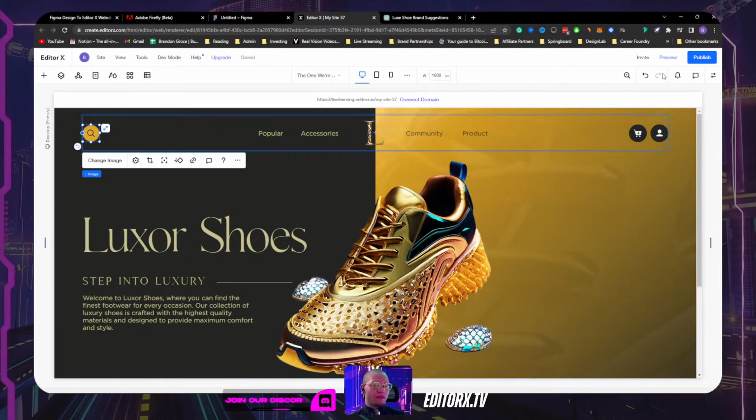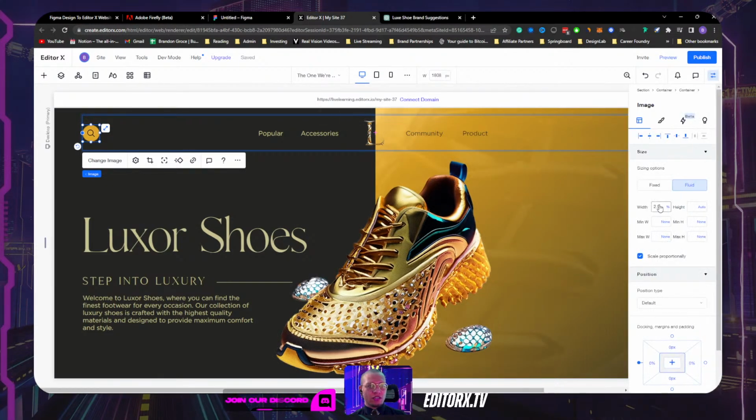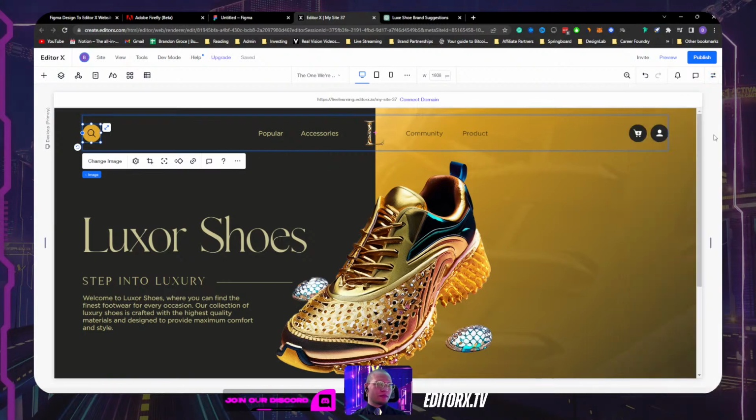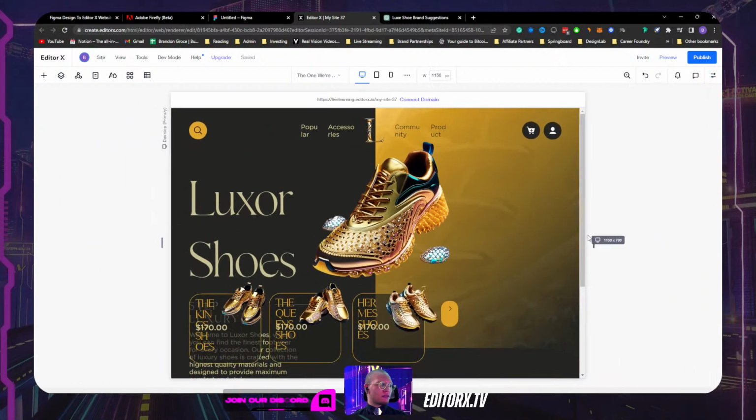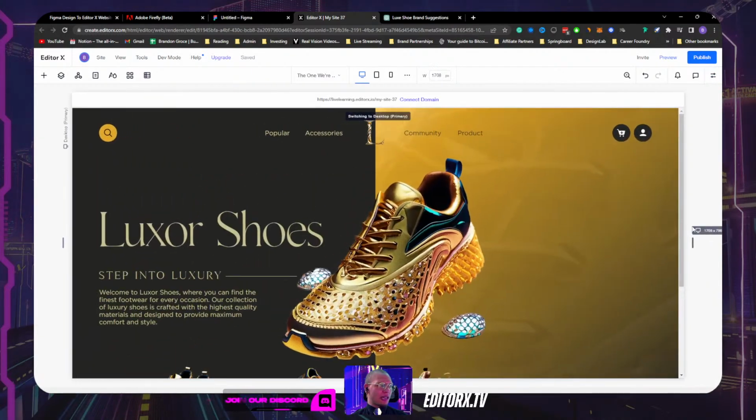I know a lot of you have questions on when to set things to a percentage and when to set them to a fixed pixel width and height. This is an example. We want this to stay a particular size, so we'll set this to pixels and set the width to 50. So when we start to scale, it will stay the same size.